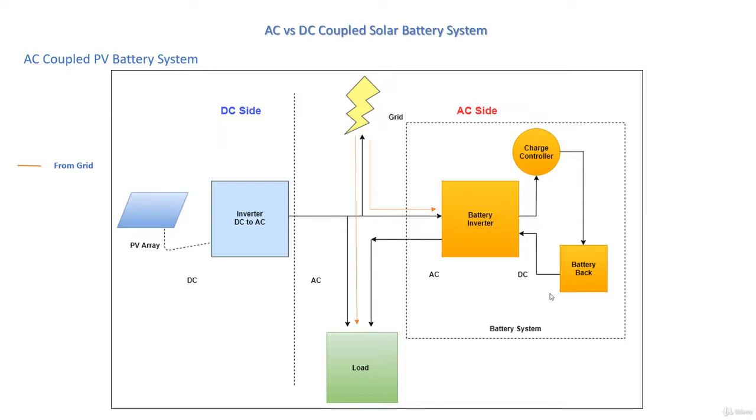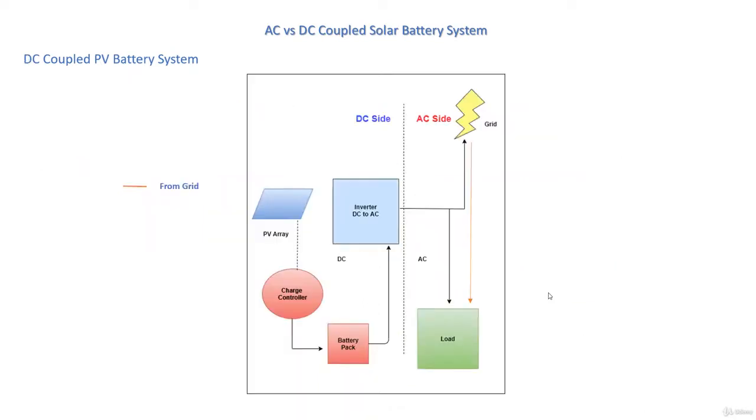The DC electricity generated from a solar panel is converted by the inverter to AC electricity. The power flows to feed the load and into the battery system at the same time. The battery system contains an inverter that has a circuit to convert AC to DC to feed the batteries, and then back to AC when the batteries need to supply the load. Extra energy flows to the grid.